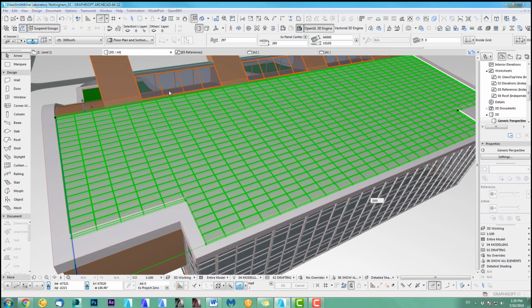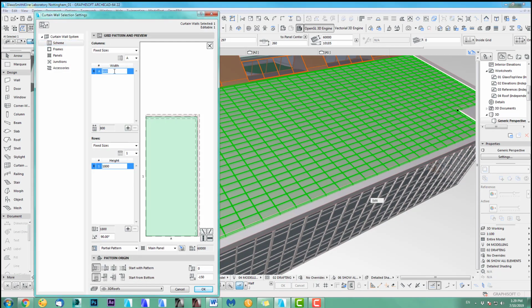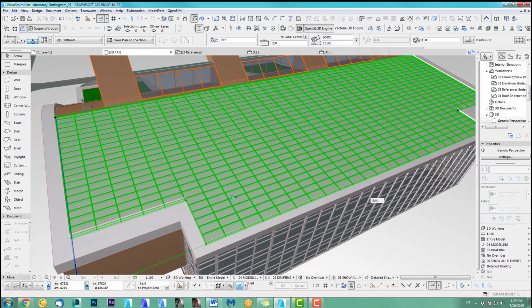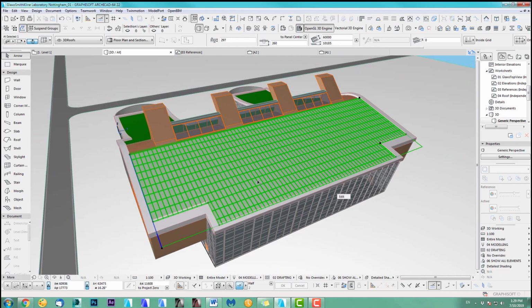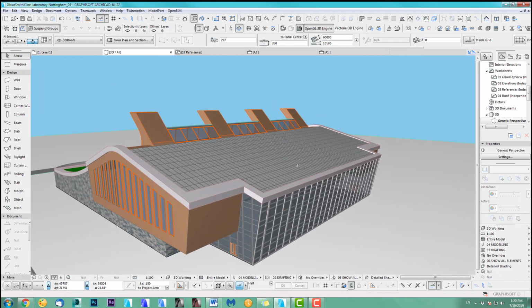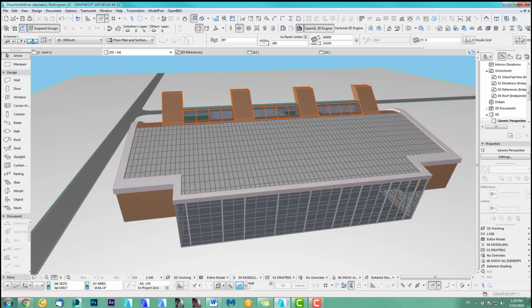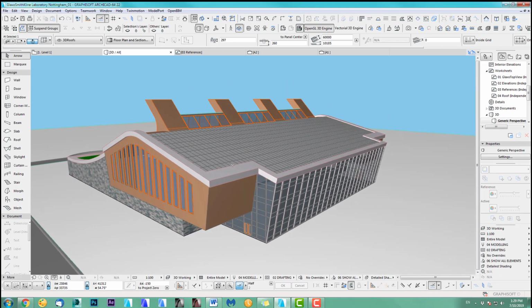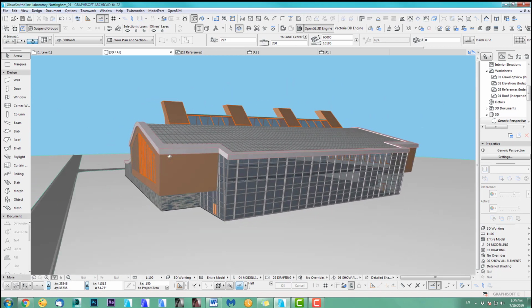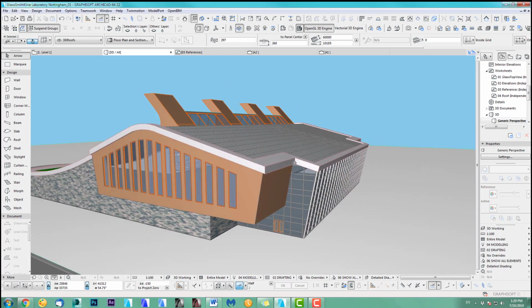Let's go the other way around, and we do 1800 here, and you do 800 here. Then the panels go that way. Okay, they might be a bit too small, too many, but you know exactly what I mean now, how to create those solar panels on the roof of this building.